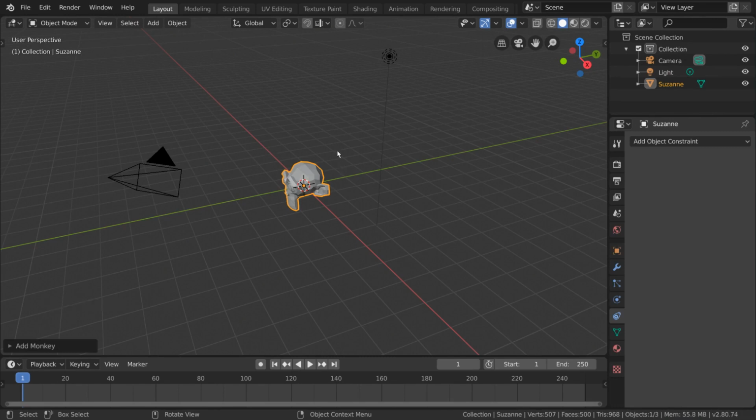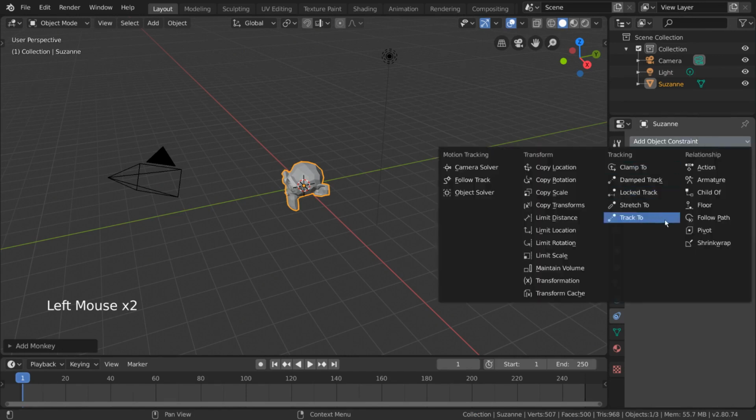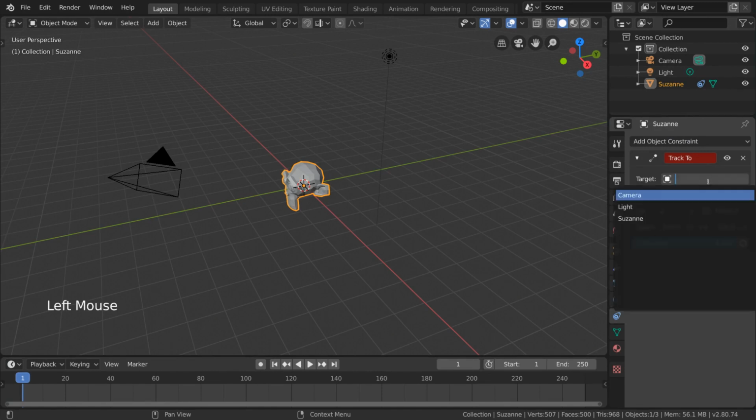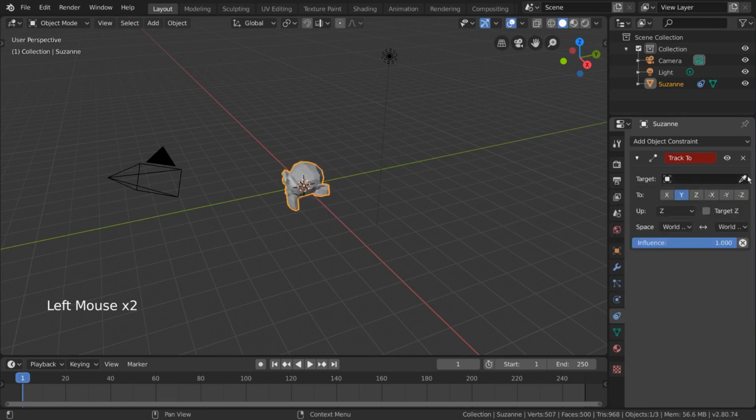You can do this by deleting the cube and going to the Add menu, going to Mesh, and selecting Monkey. From here, we can select our monkey and go to the Constraints tab in the Properties editor to add our constraint. Under the drop-down, you can choose Track To. We can already see that we need to input a target object. This will be our light, because it's already in the scene. We can either select it from the drop-down menu, or use the eyedropper tool to left-click it in our 3D viewport.